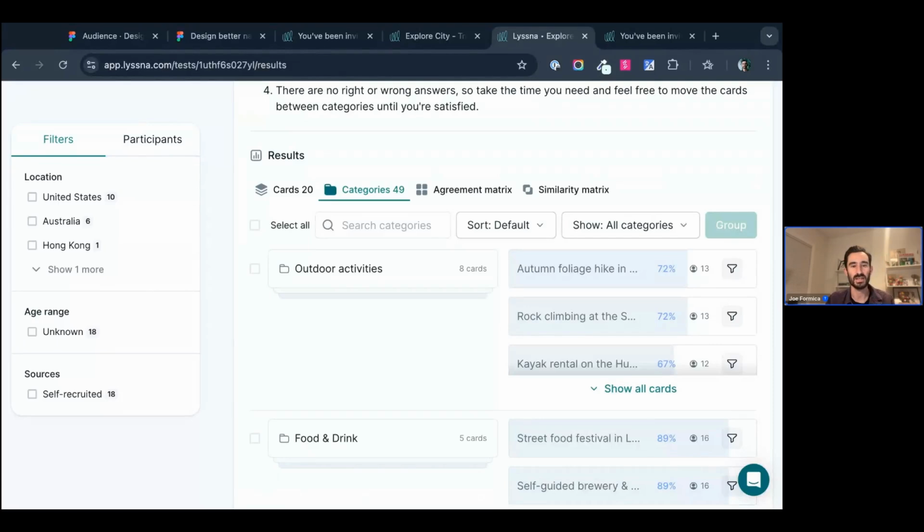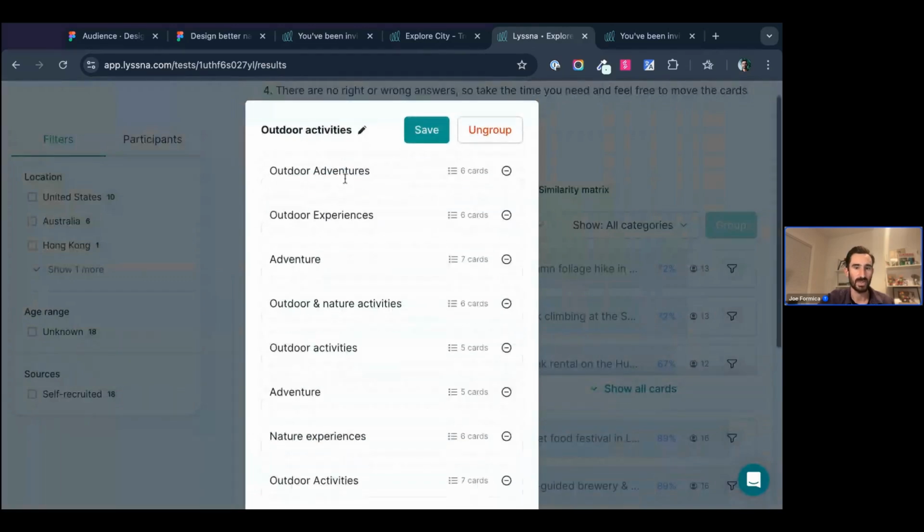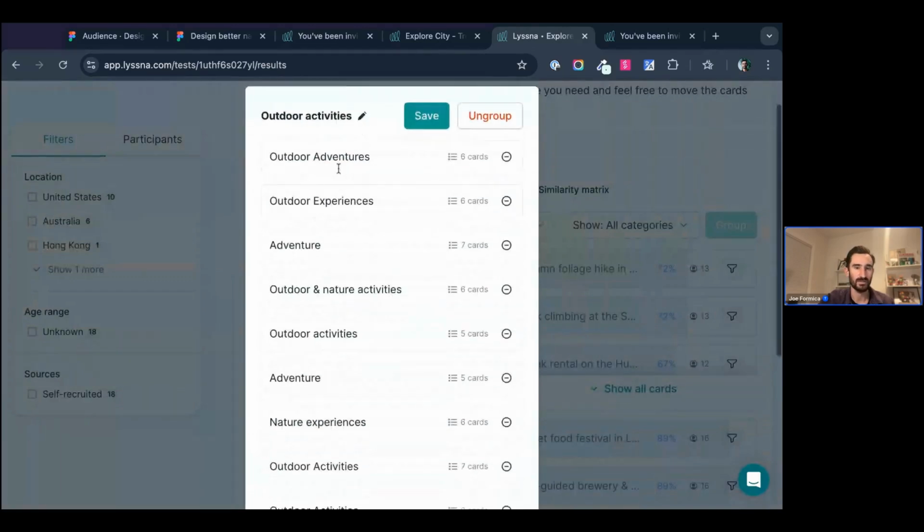And we're also seeing in this categories section, we're getting some insight into what people named these groups. So I'll show you this one. This group is called outdoor activities. And we see this is a group that has a bunch of different titles, all pretty similar to outdoor activities that people gave as a name of the group.